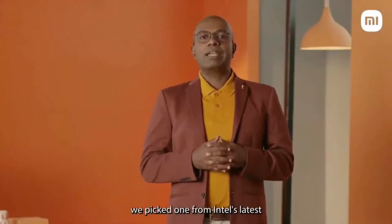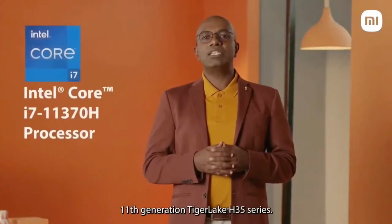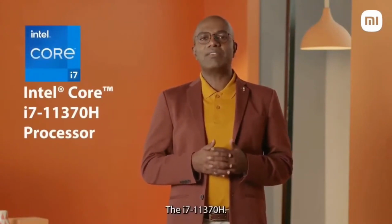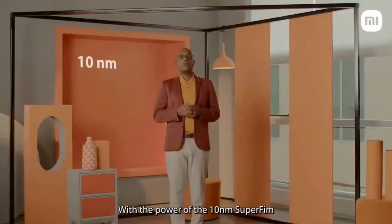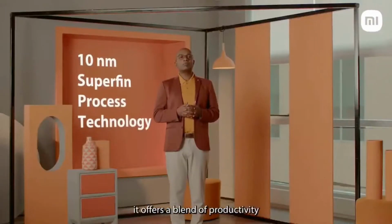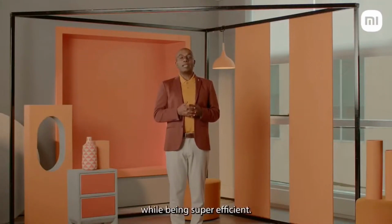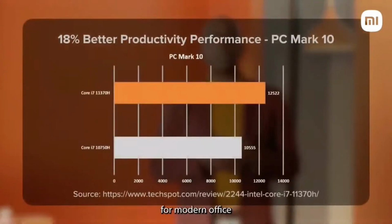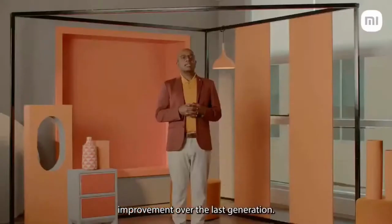For the processor, we picked one from Intel's latest 11th generation Tiger Lake H35 series, the i7-11370H. With the power of the 10 nanometer SuperFin process technology, it offers a blend of productivity and graphics performance while being super efficient. And on the PCMark 10 benchmark, which measures productivity performance for modern office needs, is an 18% improvement over the last generation.